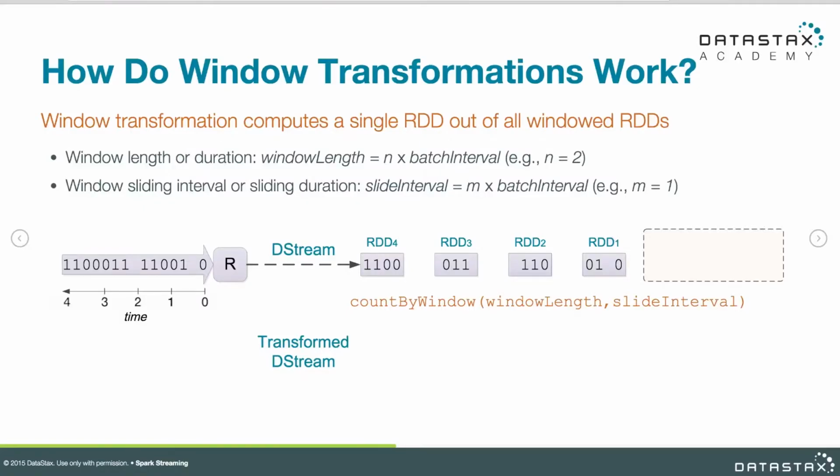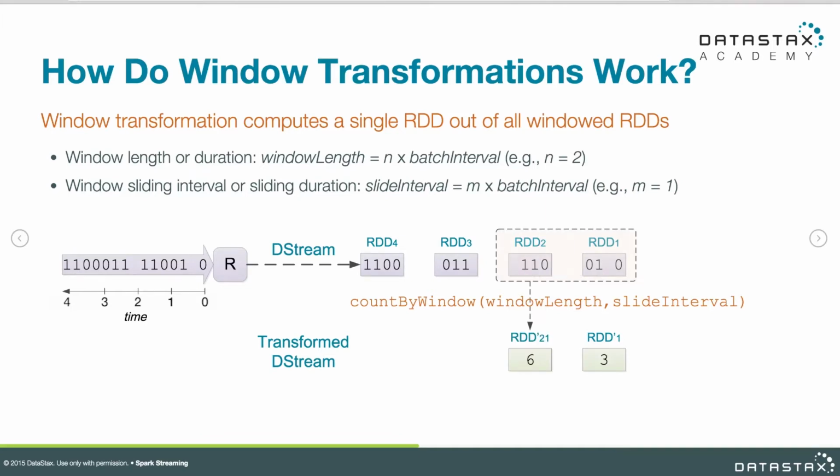So you see our D stream coming in time. It's composed in the diagram of RDD1, RDD2, RDD3, and RDD4. And those just have zeros and ones in them, just some numbers that we're going to count. Then we're going to slide a window over that D stream like so. That window is going to slide. It's going to first encompass that first RDD, and there's an aggregation function here. We're counting the things in the window. We're counting the number of data elements, either ones or zeros, that we see in that RDD. So right now, the window's got one. If we slide that window over again, it'll have two pieces.